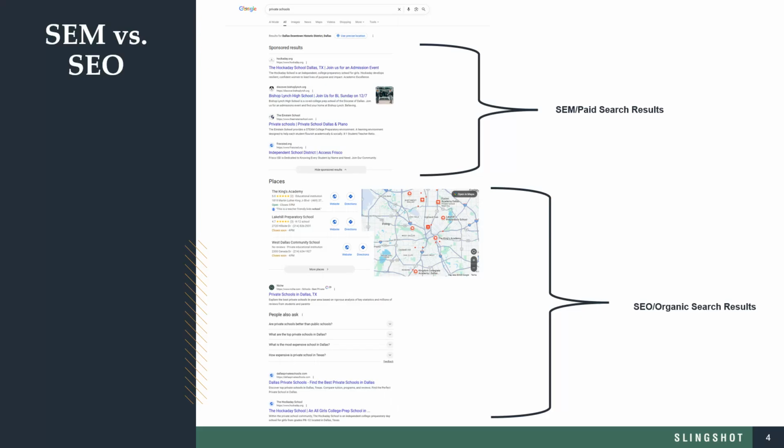And then one thing that we want to talk about was paid search and SEM versus SEO and organic results. It's a little bit harder to see, but really what we want to showcase is we have these sponsored results up at the top. And these are all the paid ads here. And then it goes down into the organic results, which are not paid for at all and are really based on your relevance and your website content. So this is when you see places on the map or you see other results here. And so what we're going to be focusing on today is this top part here, which is just that paid search side of things.